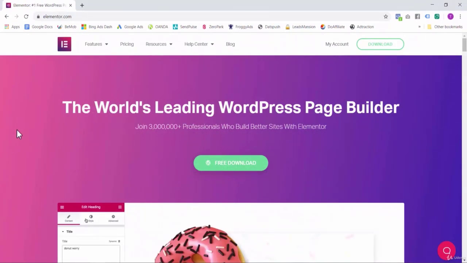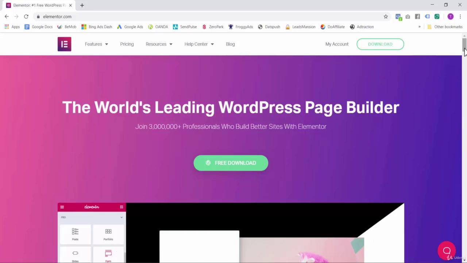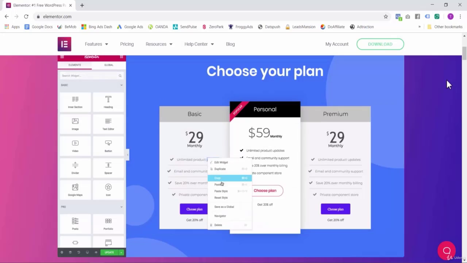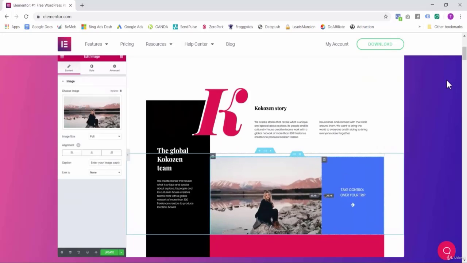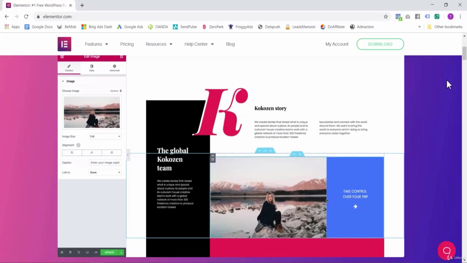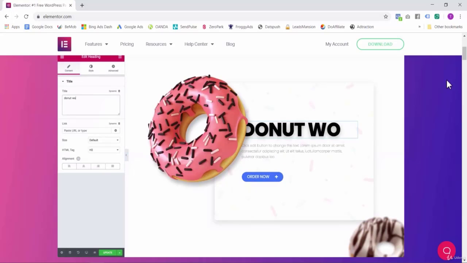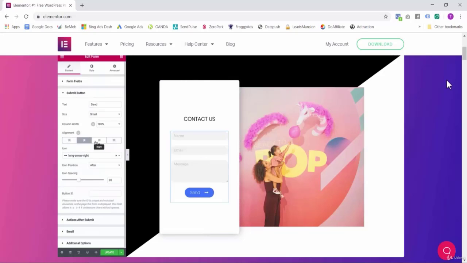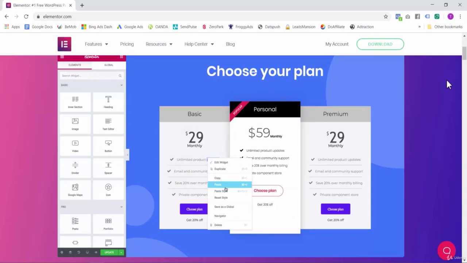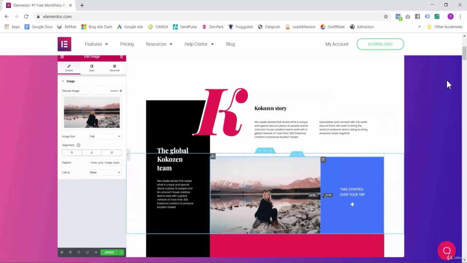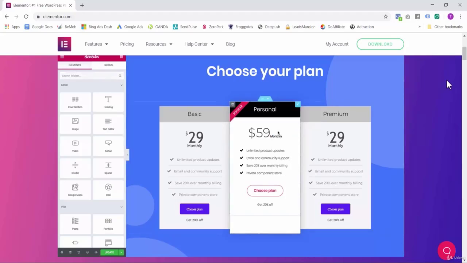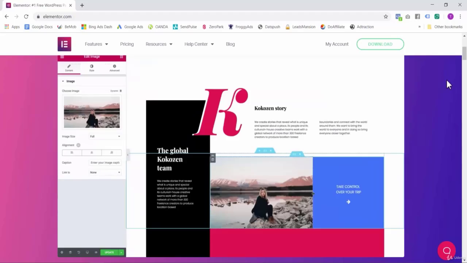If you have a WordPress website, then I highly recommend you get the Elementor plugin. Here's a preview of how the plugin works. And it's a simple click and drag interface, and with no coding whatsoever you can create any website that you want. And you can try it for free. In fact, you can use it for free because they have plenty of free landing page templates that you can use.